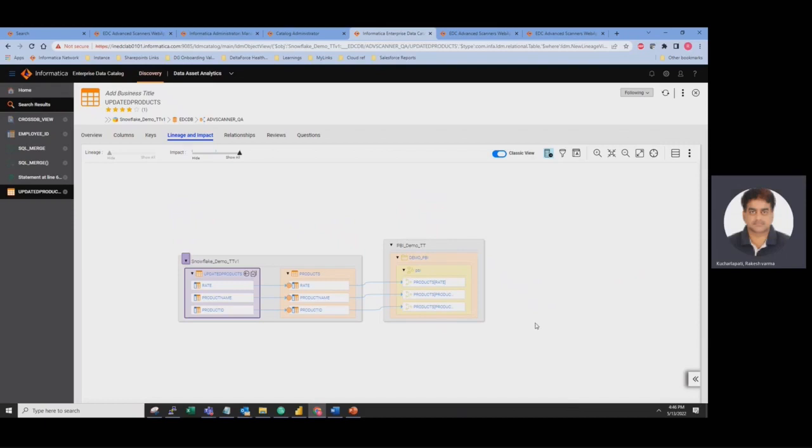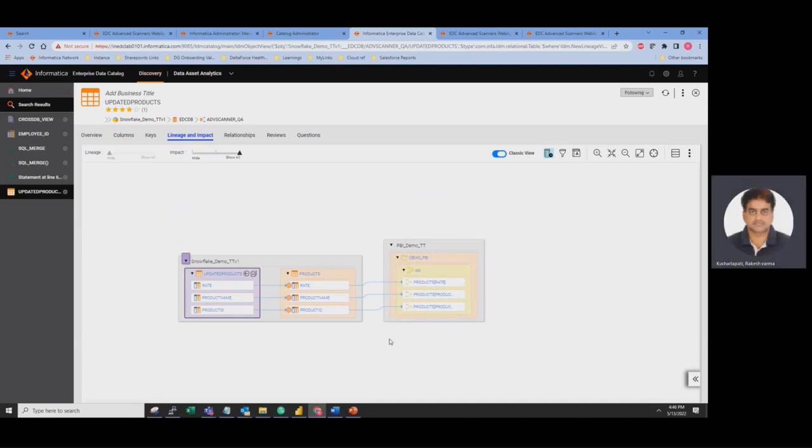So you'll be able to see the end-to-end lineage up to the Power BI report at a summary level, at data set level. When you want to see it at attribute level, you will be able to see the lineage only up to the Power BI data set attribute level.